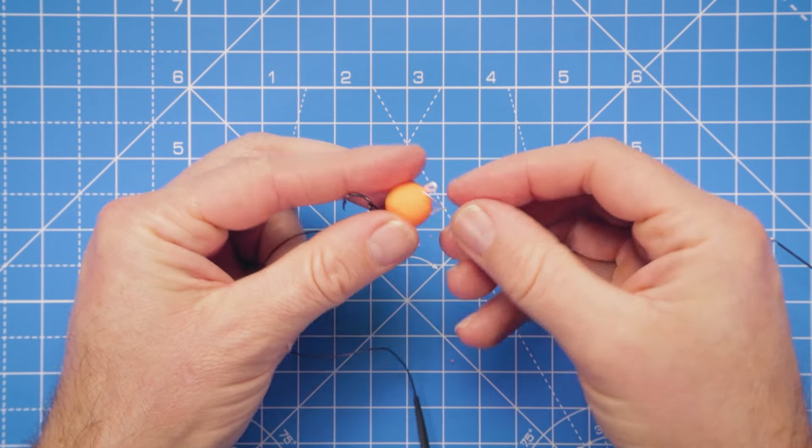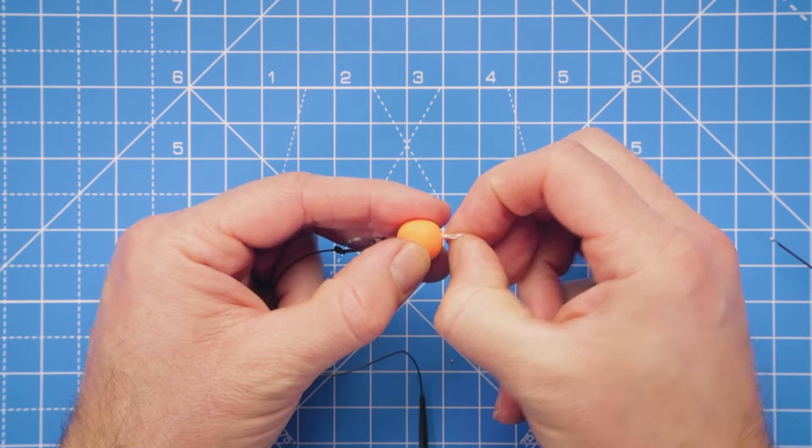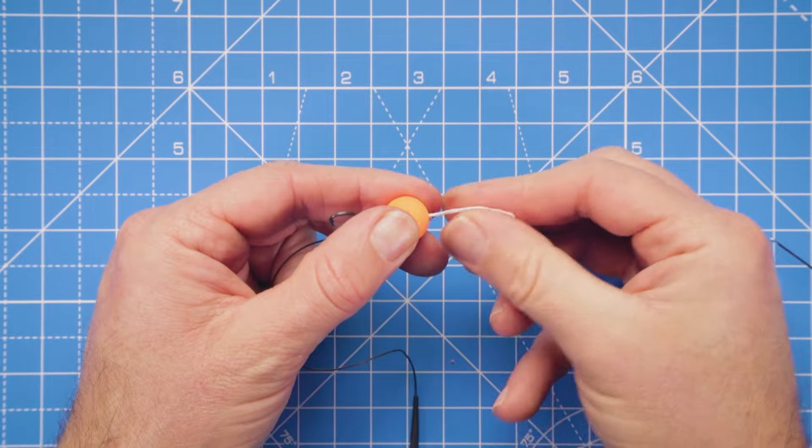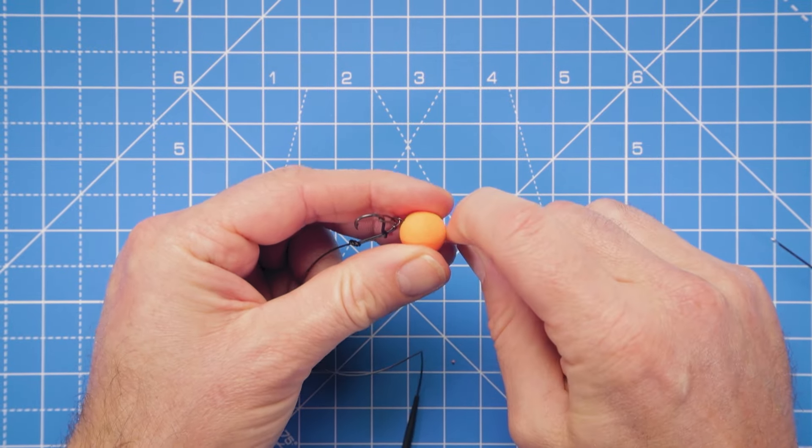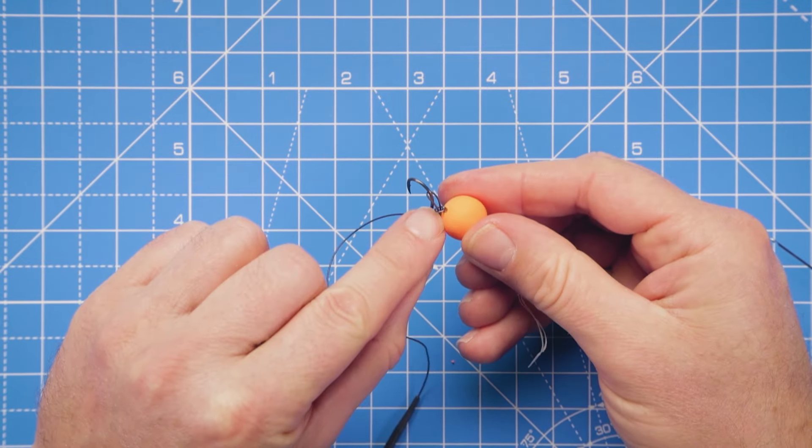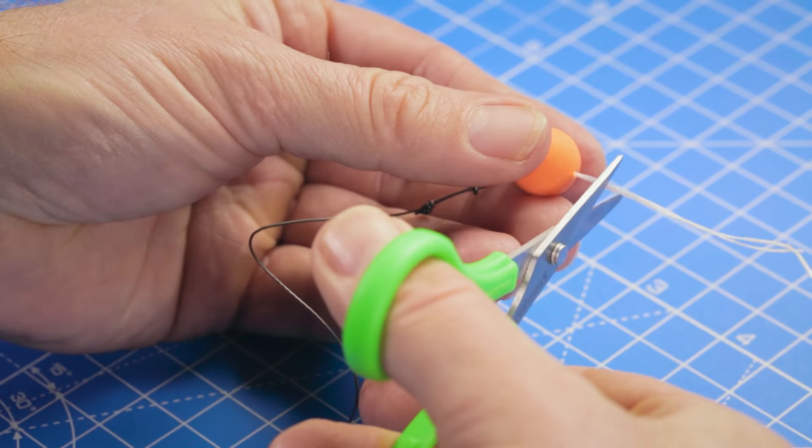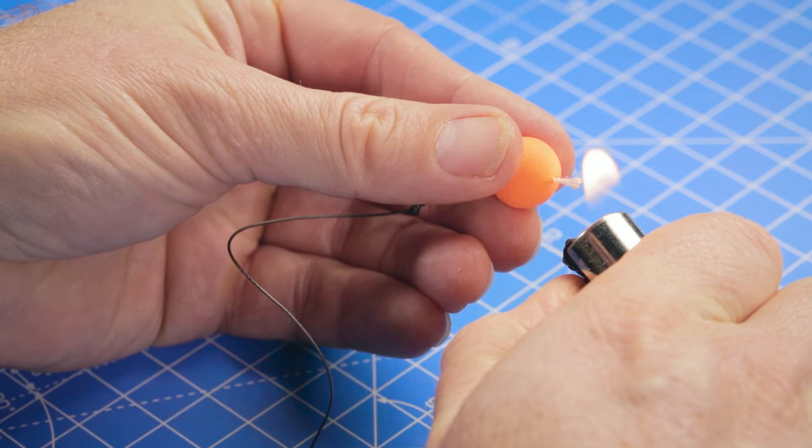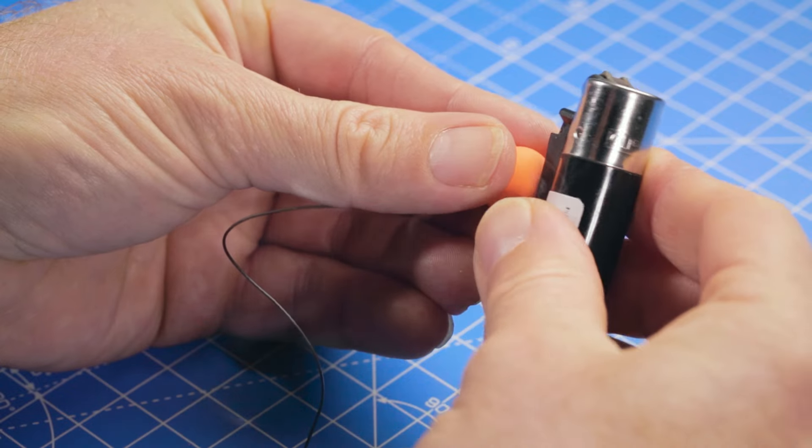Then you just need to find which is the two loose tag ends and just tease them up through the hook bait like so. And then get a good grip of that bait floss and just pull that swivel up inside of the hook bait like so. And that's already doing a great job of gripping that hook bait and holding it into position. But we're also going to take the lighter and just blob down that bait floss, flatten it off with the back of the lighter. There you go, that's it, that's our pop-up securely in position.